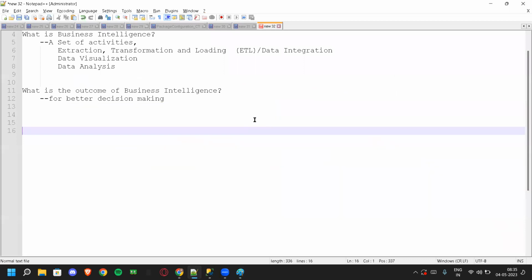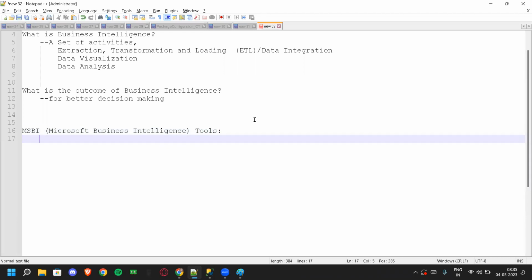Okay, right. Now let us go with MSBI, Microsoft Business Intelligence tools. What are Microsoft BI tools? Right? SSIS. Let me elaborate this. SQL Server Integration Services.